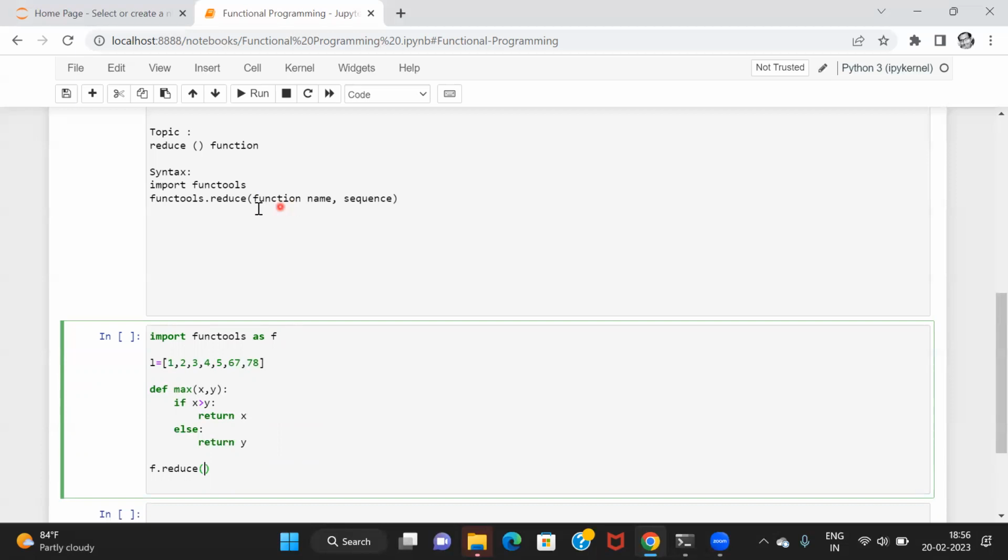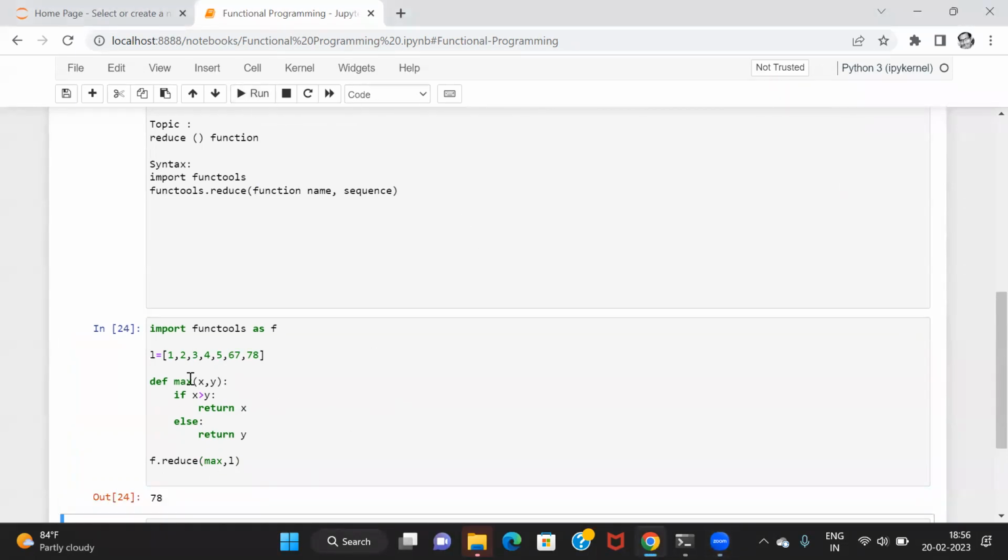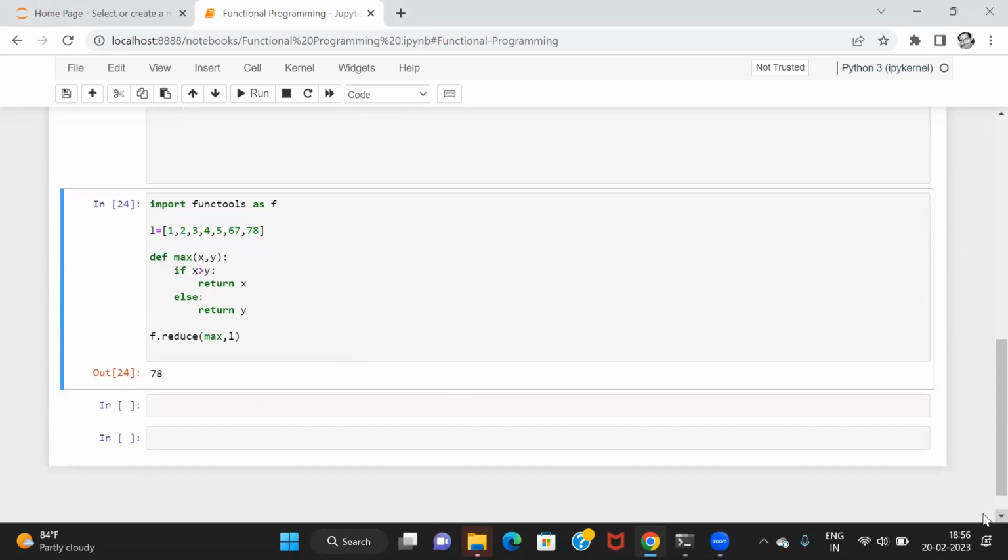In reduce, we have to give the function name. The function name is max, comma, sequence. The sequence is list L. Okay. Now let us see the output. Got it? So 78 is the maximum.